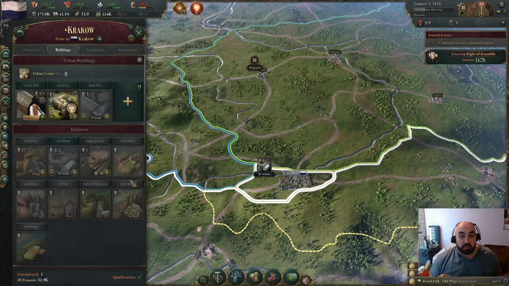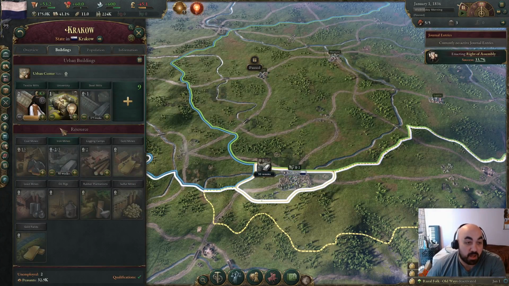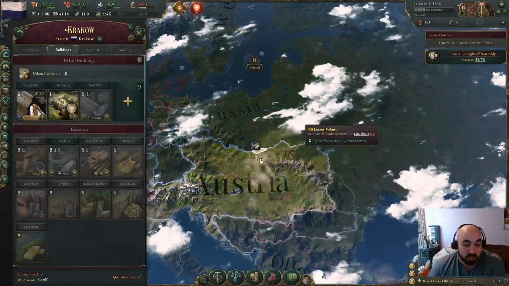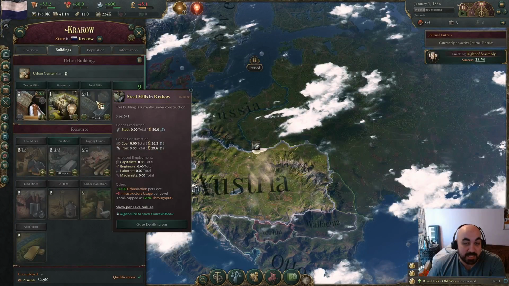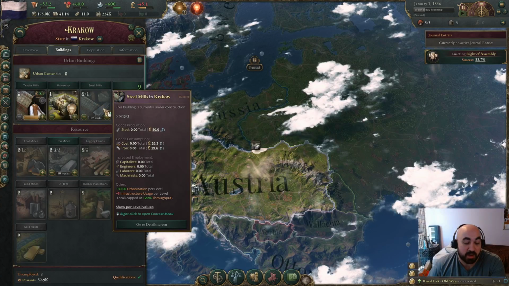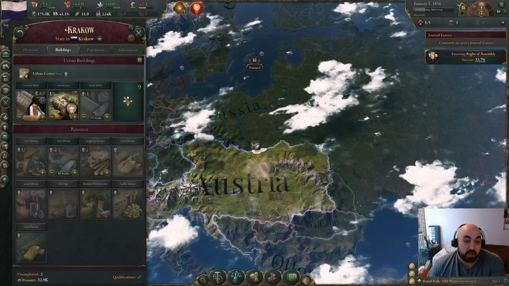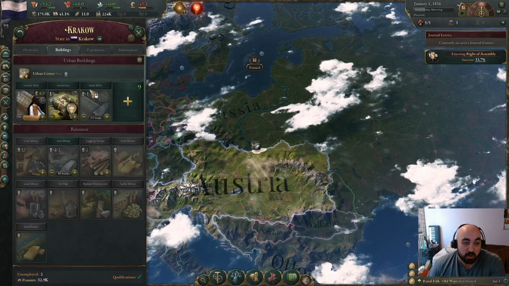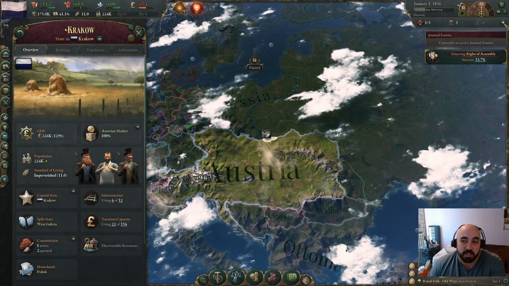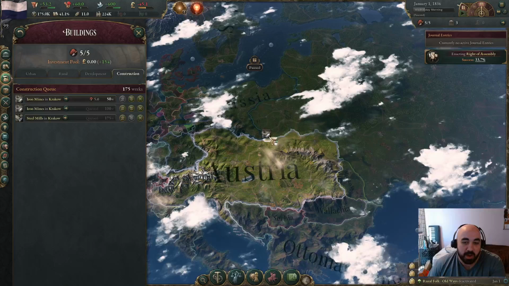Now, our general strategy is we're going to want to build tall on textile mills and tools. The reason we're building the steel mill is because there's no steel currently in the Austrian market, and we will need the steel and the motor industries in order to build railroads or to make our railroads go. And so we're going to put it in the queue, and what we are going to do is juggle stuff. What I mean by juggle stuff is we're going to almost finish this steel mill and then kick it to the bottom of the queue, and we're not going to finish it.